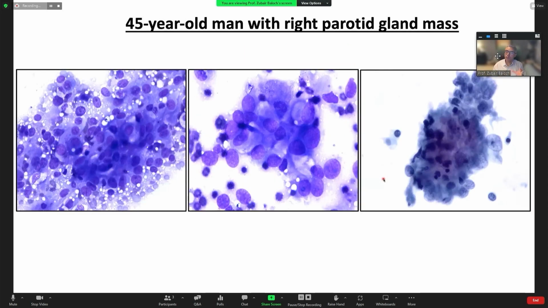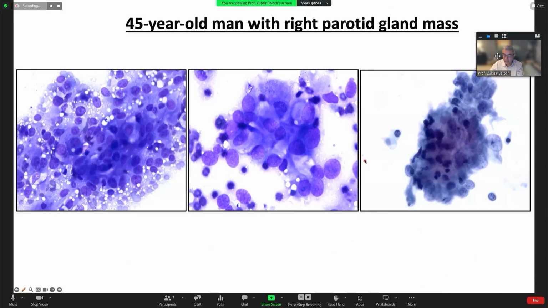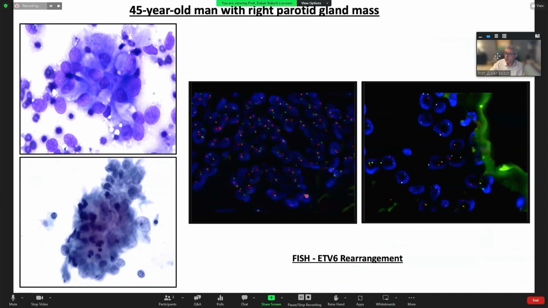This is another tumor, which has clear cytoplasm. But what I want to point out is the beautiful vacuolation that you're seeing. So it has that secretory look. The nuclei are pleomorphic. So this is actually a secretory carcinoma. And to make that diagnosis, you have to do immunostains on the cell block or do FISH for ETV6. And you can see how closely it mimics acinic cell carcinoma in the middle and oncocytoma on the opposite side. But when we look, the nuclei are very pleomorphic. So this is an oncocytic or secretory tumor with very pleomorphic nuclei. This is a FISH.